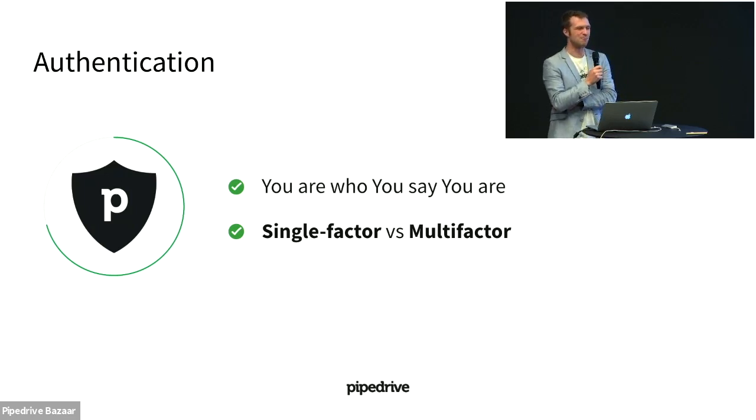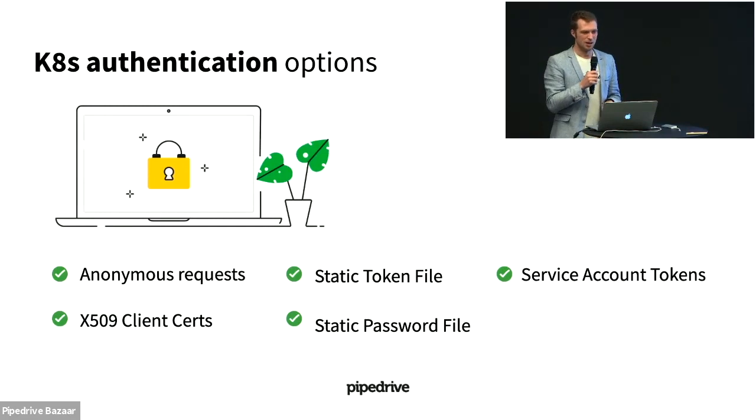Multi-factor means that you need several authentication methods to prove who you are. Additionally to your username and password, most commonly you need to get an additional one-time password from your mobile phone. Or if you use Android applications, then Google has a very fancy way to do multi-factor authentication for you. Or you get an SMS. Or you, I don't know, use DNA if you are very security focused.